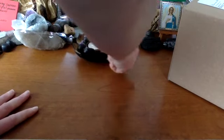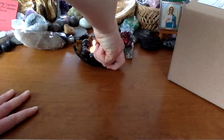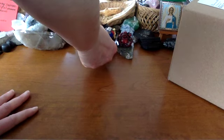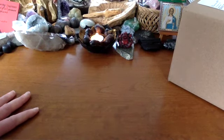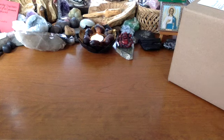Got my little candle lit here for us, welcoming a new deck into the space. Okay, here we go. I'm not supposed to use matches because they contain a substance I'm allergic to, so I have a collection of lighters.